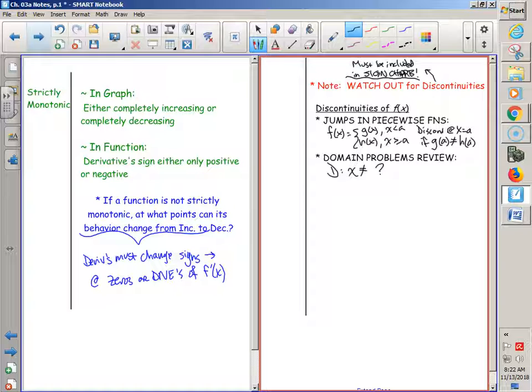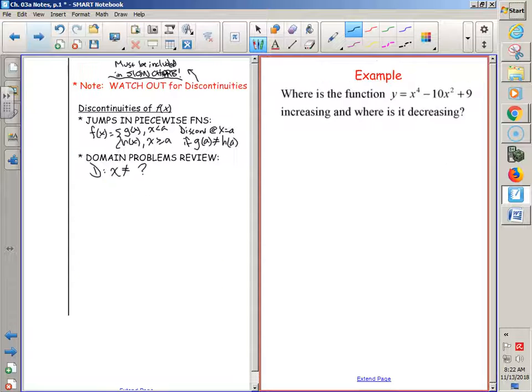Differentiable says look at the derivative, and you could say f prime, g prime, h prime. To be differentiable, these would have to match up, g prime and h prime. And then there could be no discontinuities or domain problems of the derivative. So continuous, look at the original function. Differentiable, look at the derivative. Unless we have a graph and we can see a sharp point and say, oh look, it's not differentiable there. Okay, with that, let's take one more example.